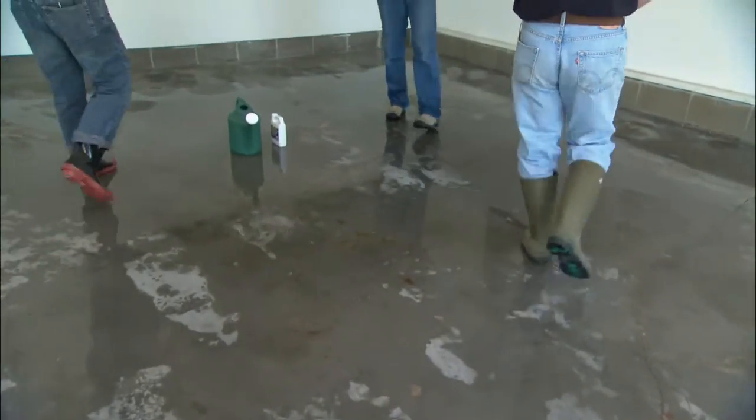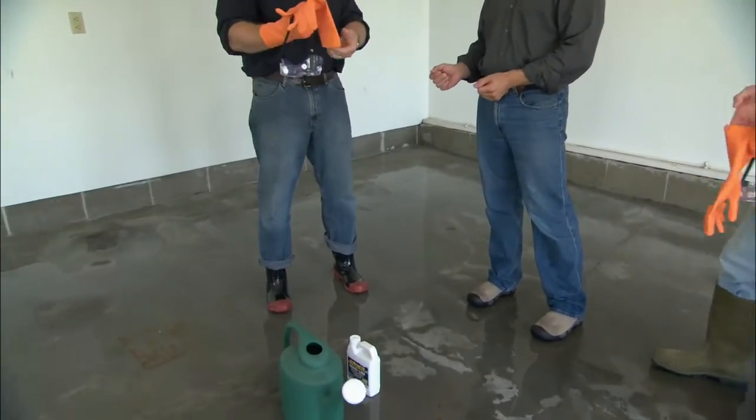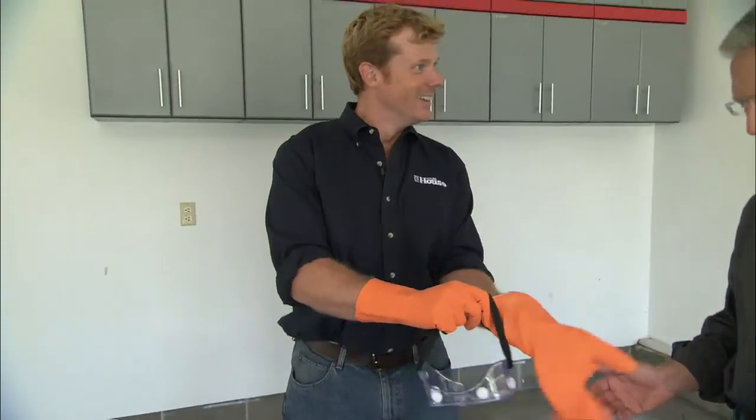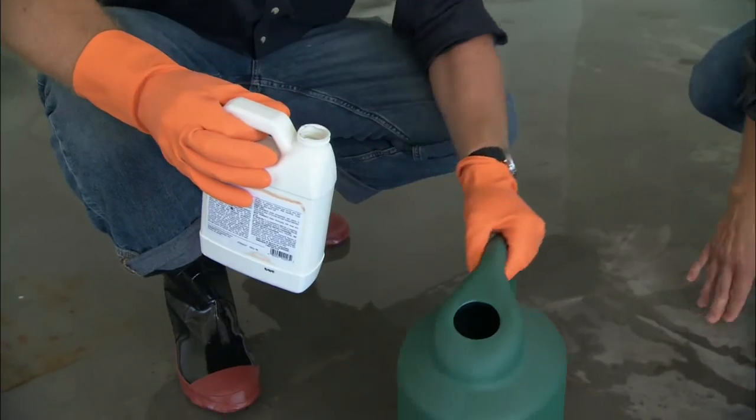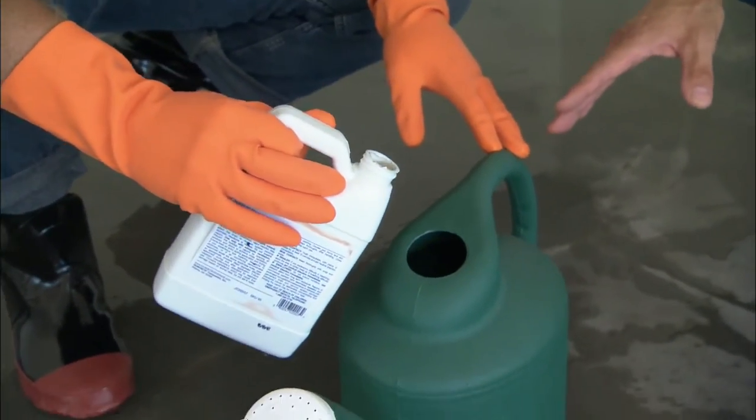Now that we've degreased our floor, our next step is we're going to acid etch it. Acid, so I guess that explains the rubber boots, gloves, and goggles you've outfitted us with? Correct. This is the acid? Yes, it is. In this particular case, we add one of these to 2 gallons of water.